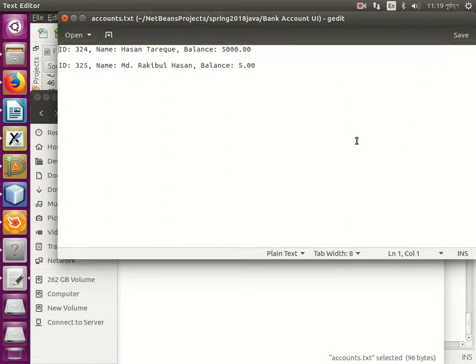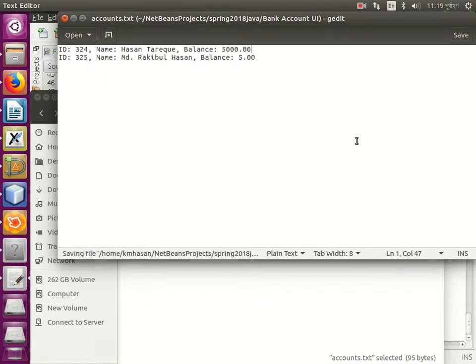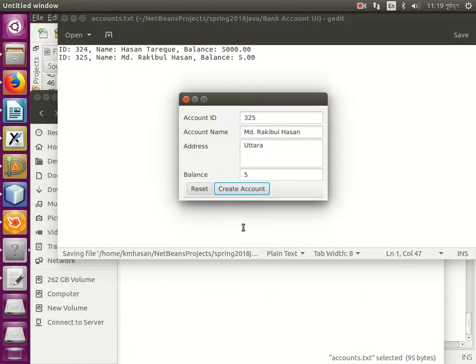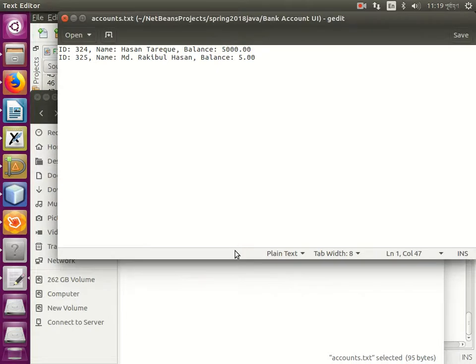And we get that. This is where I wanted this one to be though. Okay. Just because I manually edited that, that's why we have a new line there.